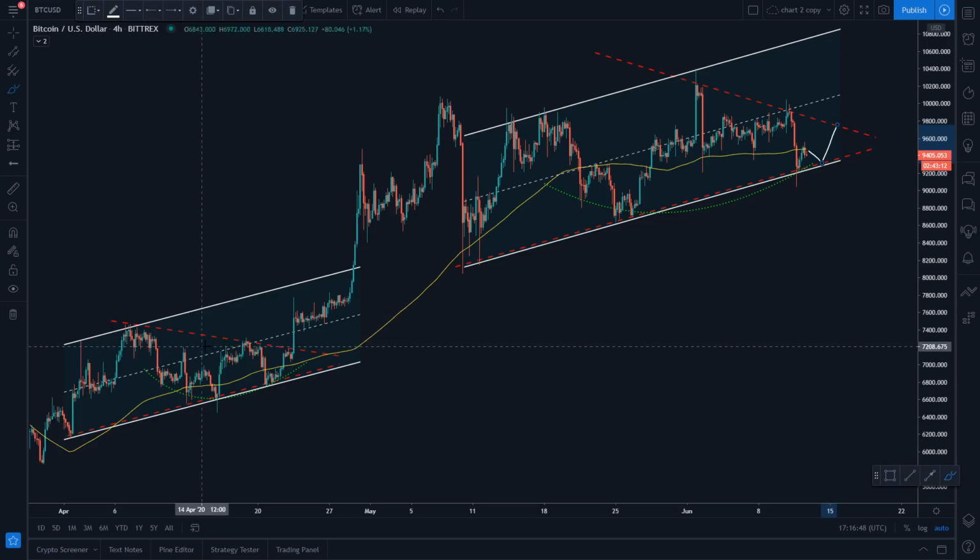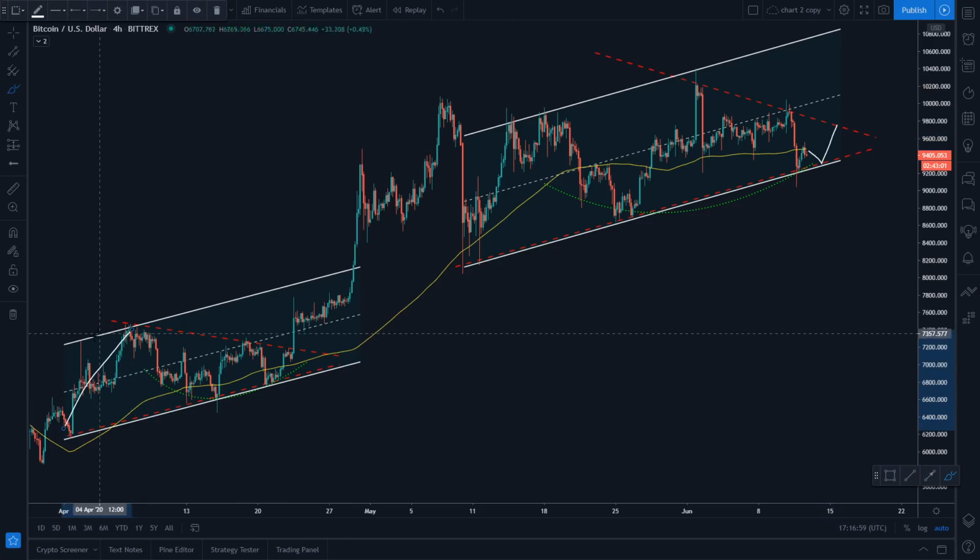Because if you look at this price structure here, this ascending channel formation along with this symmetrical triangle in between, the price clearly went for the upper line of the symmetrical triangle and also this ascending channel, and it got rejected, price came to the downside. And if you notice, this lower line of the symmetrical triangle and also the lower line of this ascending channel acted as a very strong support. Price then tried plenty of time to break above the structure here, the symmetrical triangle, and then here when it broke, we had a massive pump to the upside, and after that the trend started continuing to the upside.